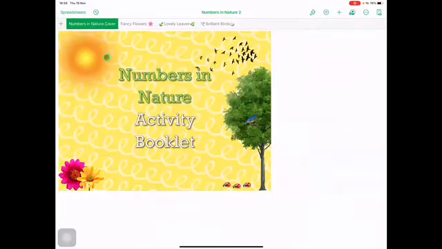So the focus here is very much Key Stage 1. But as with the Pages document, this model can easily be adapted to support science investigations, history lessons. It's by no means a Key Stage 1 kind of document. This has such huge potential. This was just a really nice way of introducing you to what can be created in Numbers.